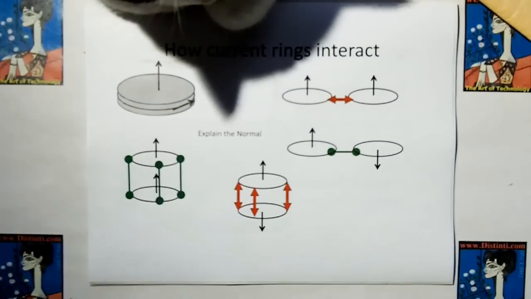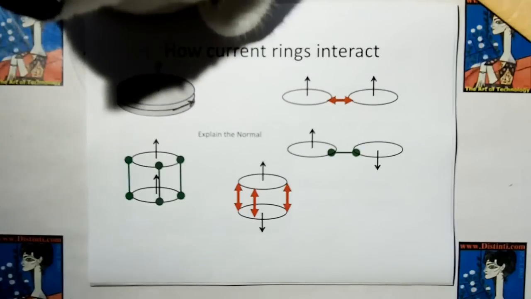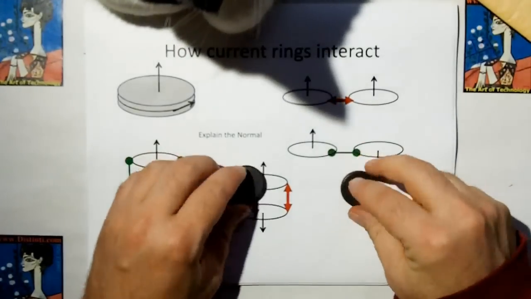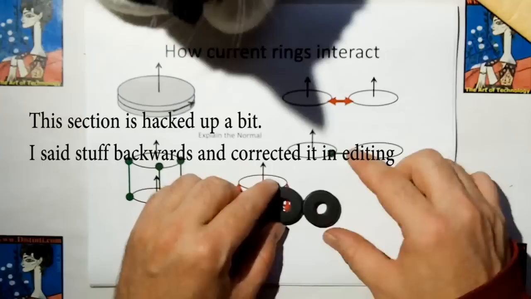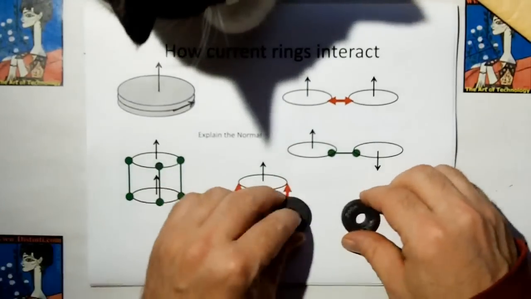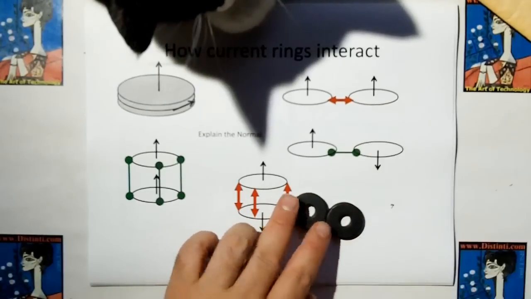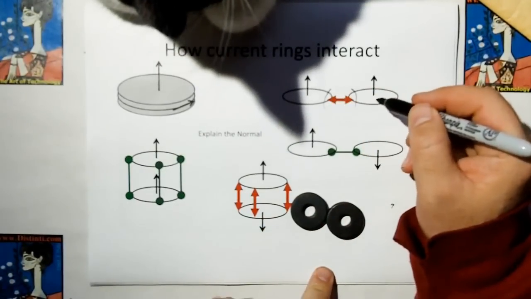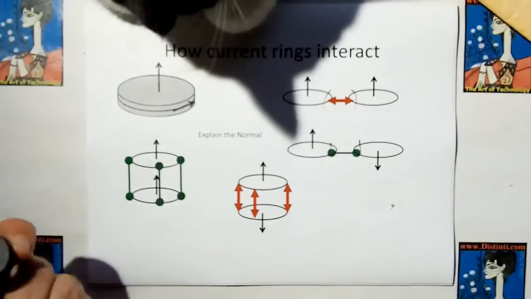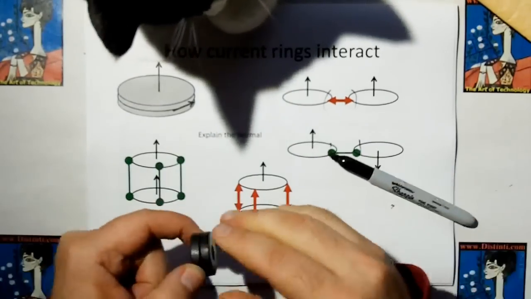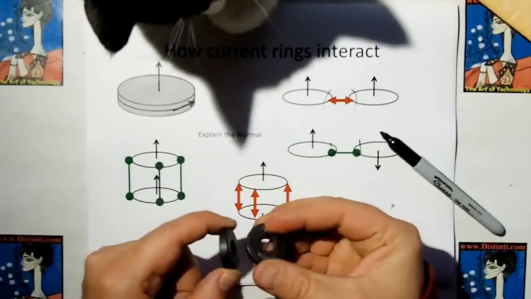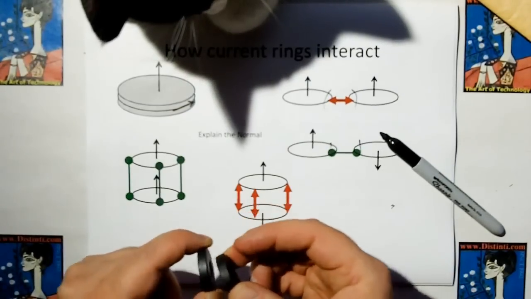So how do current rings interact? A simple disk magnet is essentially a current ring. If you got the two magnets on the table right side up, they're going to repel. If you have one up and one down, you're going to attract at the edges. But because only the edges here are in action, the repulsion is not that hard and the attraction is not that strong. And so along the place where the current rings are parallel in this direction, that's why you have a very strong attraction because you have a lot more length of current that's parallel to each other.